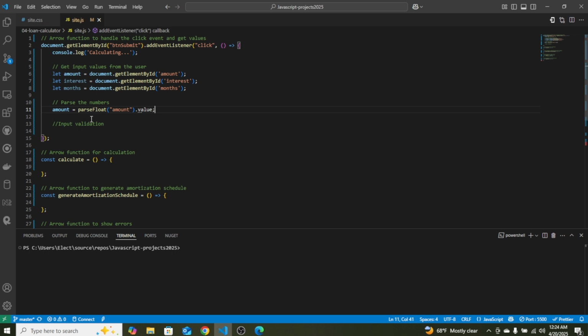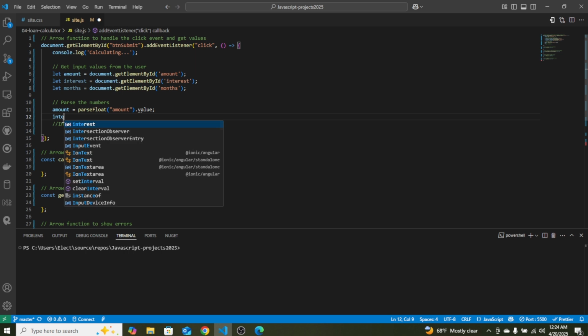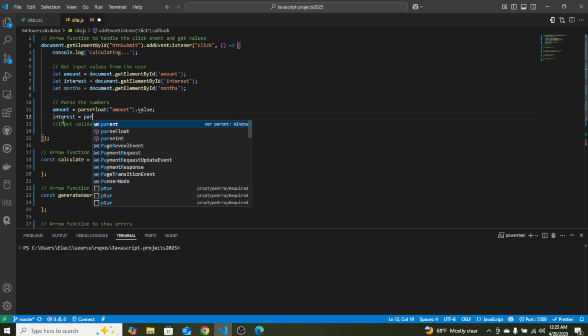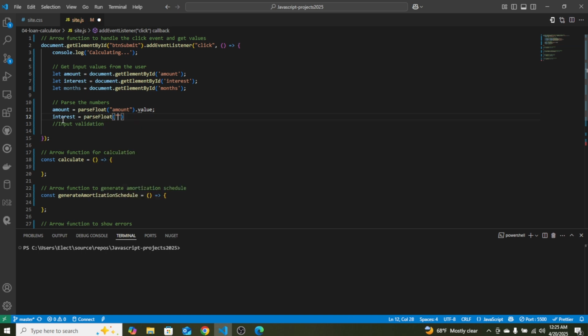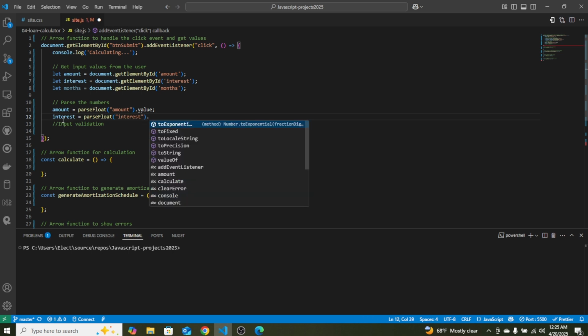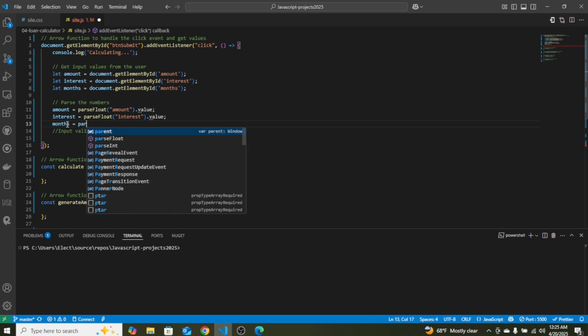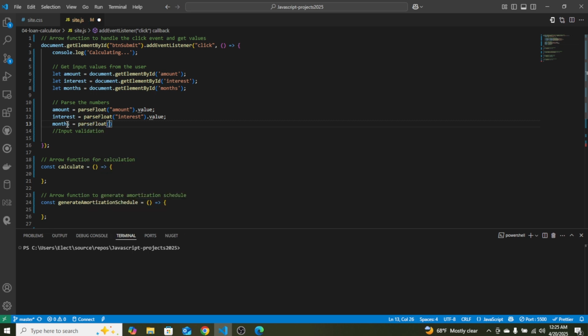Then we want to do the other one for interest, and it's going to be parseFloat, and this is going to be the interest value. And one more for the months, and this is going to be parseFloat, and this is going to be months value.